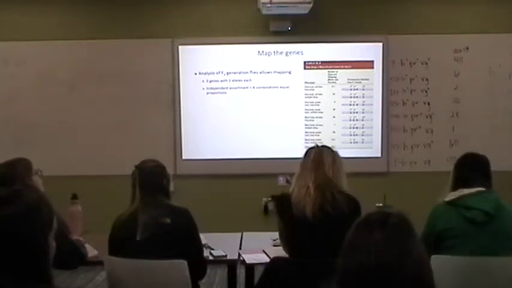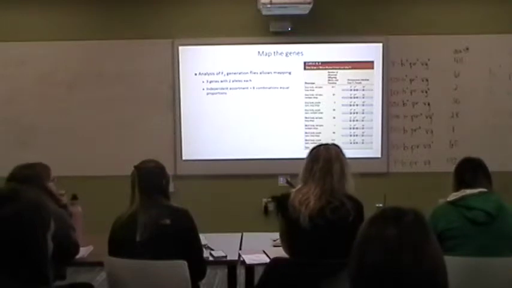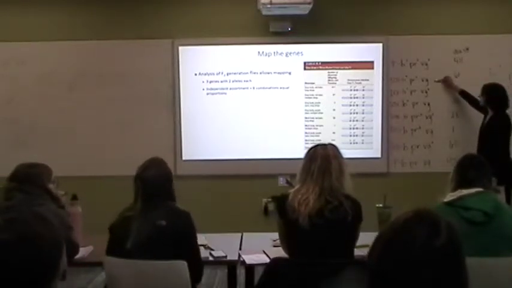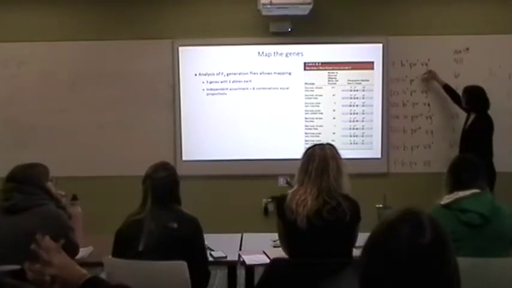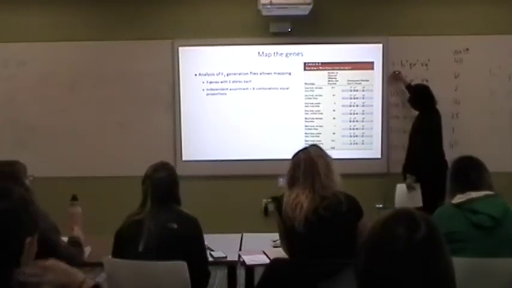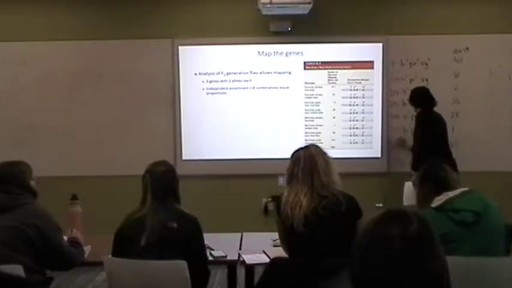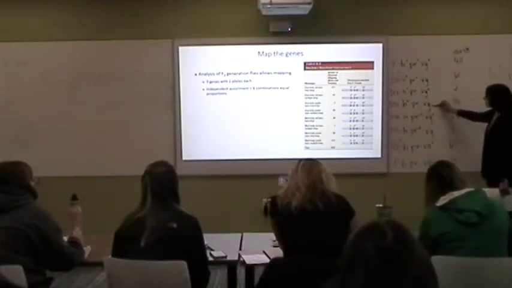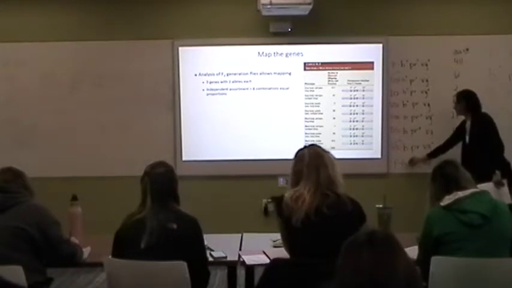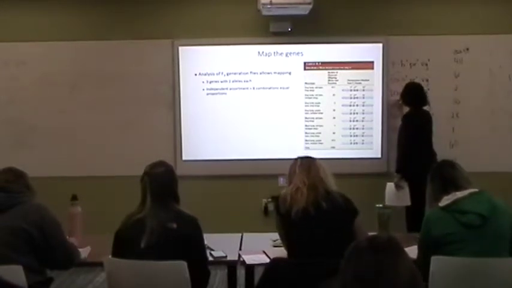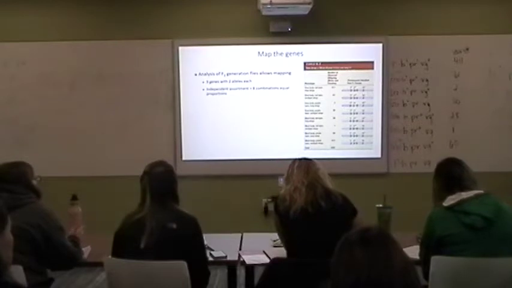Best way to do this is to look at the parentals. Again, look at the single crossovers and figure out which gene switched. Okay, so we're looking here to here. Which gene looks different? Okay, so VG, so this one is going to be the distance from PR to VG. Once we know that, the other member of single crossover 1 is also PR to VG. So for single crossover 2, B wild type PR and VG, the one that's different from one of our parentals is B, so we know that this is from B to PR, and our other is from B to PR. Okay, so once you have everything labeled, super easy peasy.